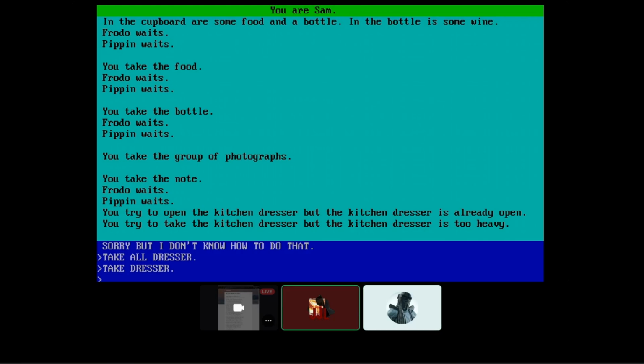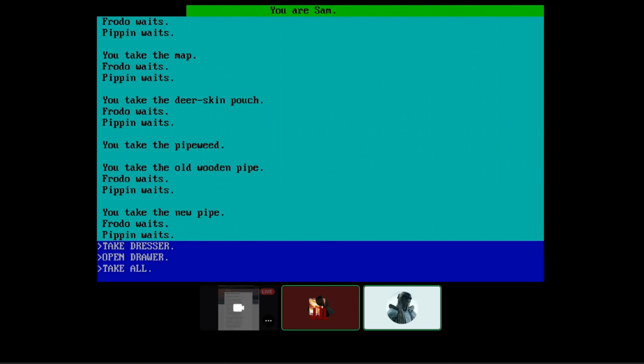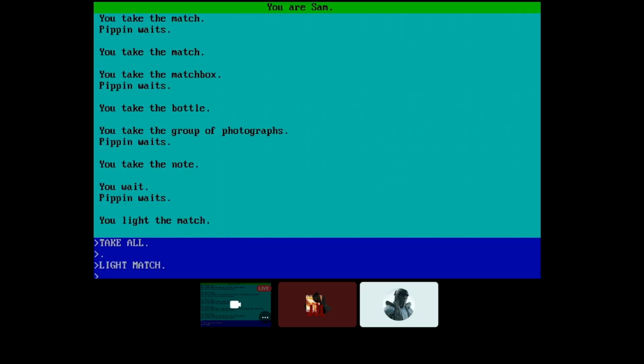There's a drawer. You can open the drawer. Oh, hey, there we go. Here we go. Kill Frodo. You can leave the skull. Take ring. You try to take. Drop pipe. Take ring. Light match. Light pipe with match.